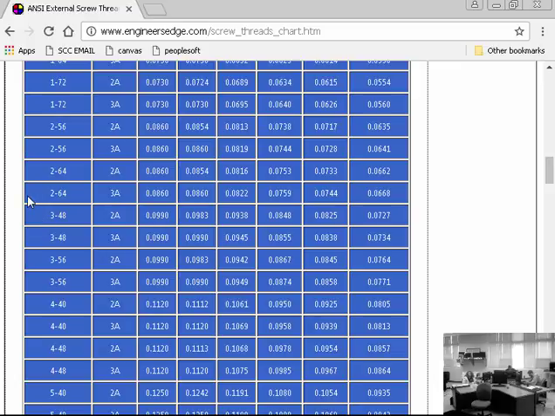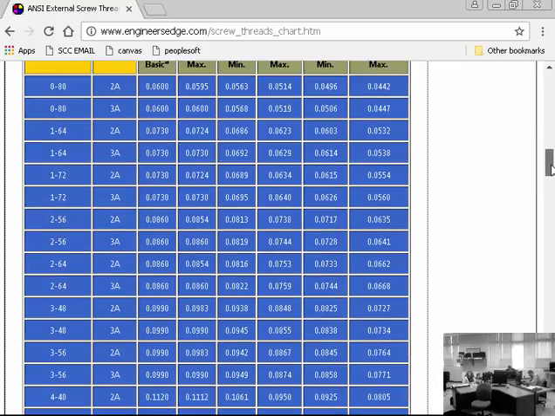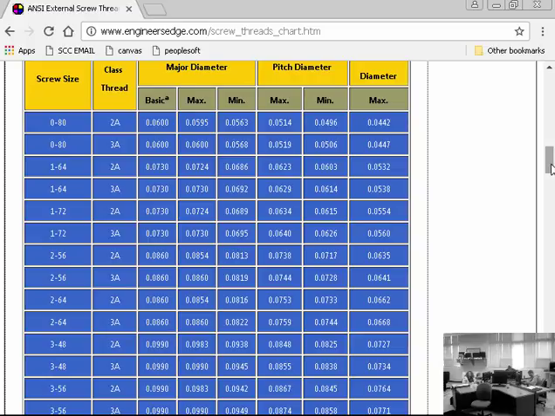We don't want to leave out the grades either. Well, that is a factor the designer will specify, and will actually omit a lot of stuff that is in a typical call out. The class of threading matters to you. Your major diameter, pitch diameter, that kind of stuff, is not as important to you on the blueprint side, because your blueprint side is really just to pick out the parts. So whether or not you understand this information is not as big a deal, unless you actually go to work for a company that makes threads, then it's a big deal.